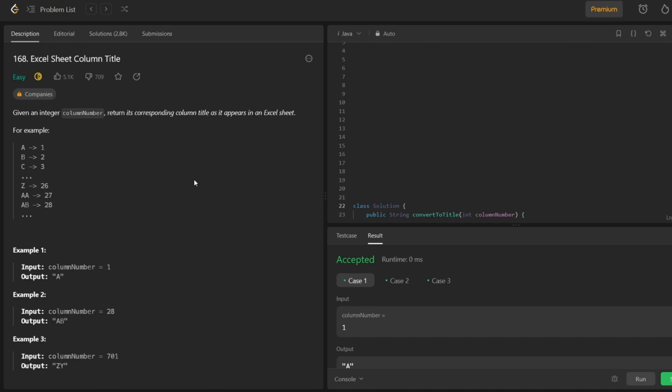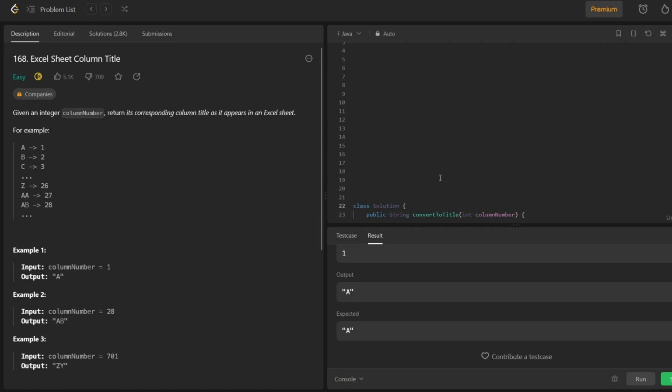My name is Joseph, and today I'm going to be showing you guys problem 168 from LeetCode, Excel Sheet Column Title. I'm going to walk through the step-by-step process I went through figuring this problem out. Warning, I did not do it on my own. I had to look at the description, the editorial, and even online to fully understand how it works, but I want to show you guys why it works. So before we do that, let's just read the problem.